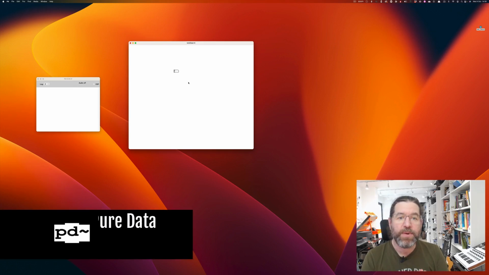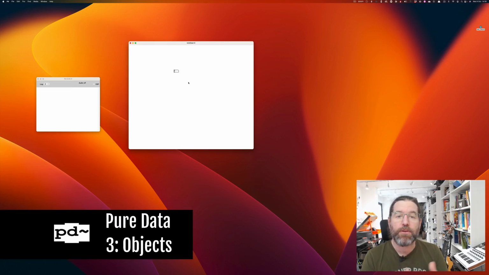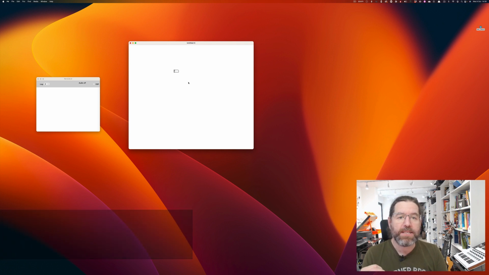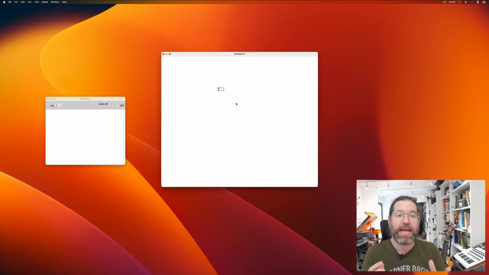Okay, so we've started with numbers. We're going to add some other objects to this now, well, literally objects. Objects are what in programming terms you might think of as functions. They are things saying, do this. We're going to be using loads of different types of objects as we go through these videos, but I'm going to start off with a simple one of just add.